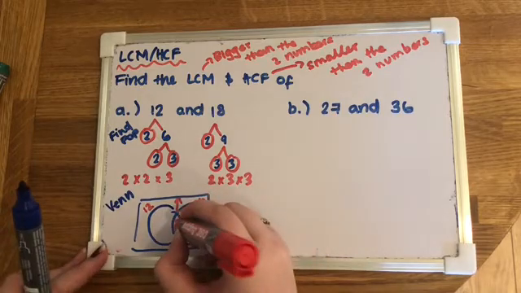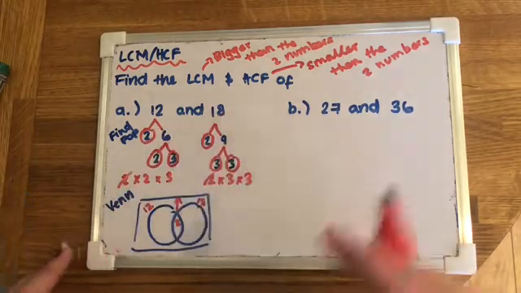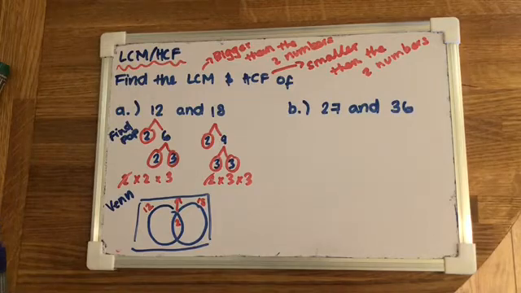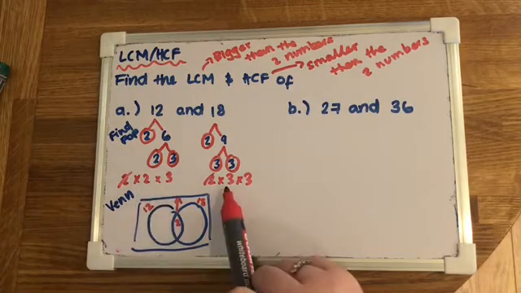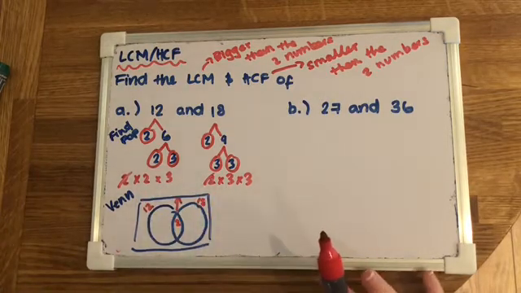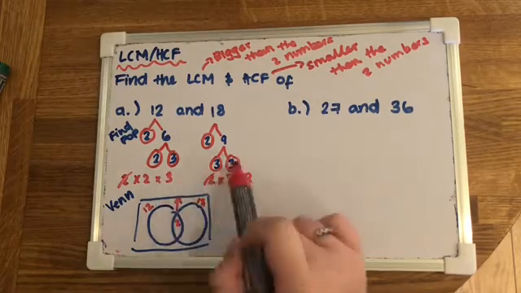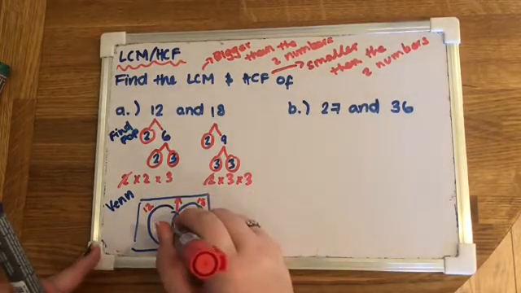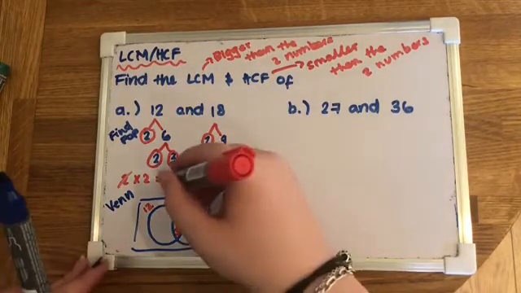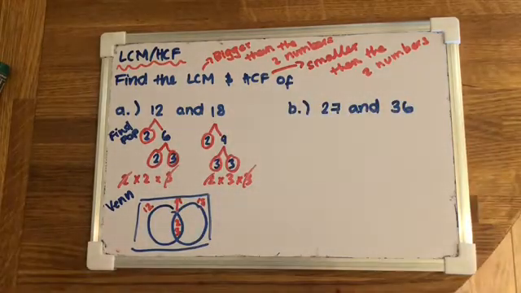So I'm going to put a 2 in there, and then I'm going to cross them off because it means that I've dealt with them. Okay, now this one has another 2, but this one doesn't. So that means we can't put another 2 in the middle because this one doesn't have it. Okay, but they both do have a 3, so I'm going to add a 3 in the middle, and again I'm going to cross them off because it means I've dealt with it.